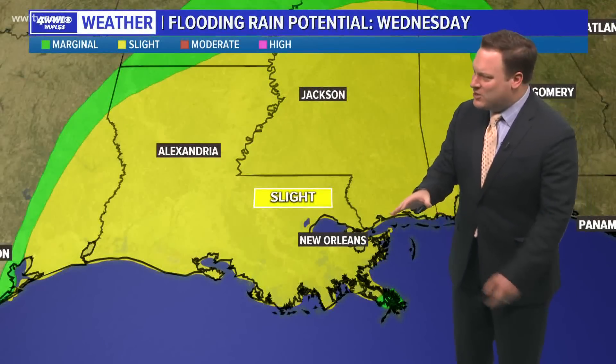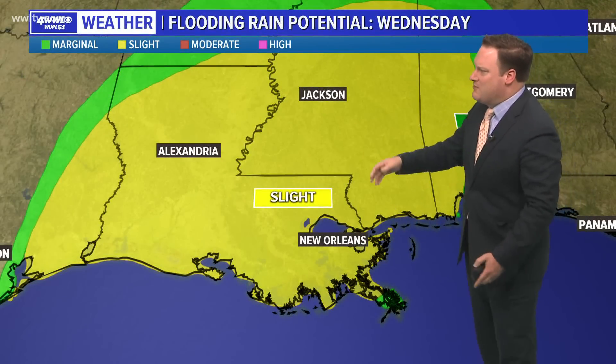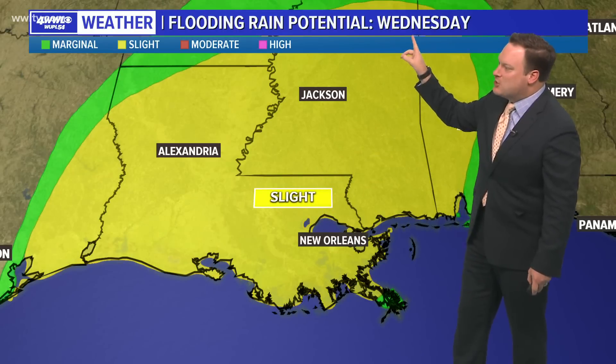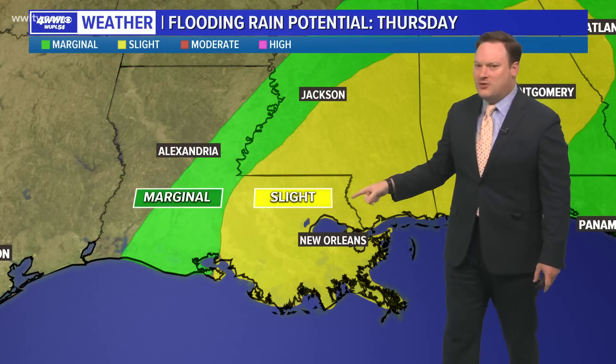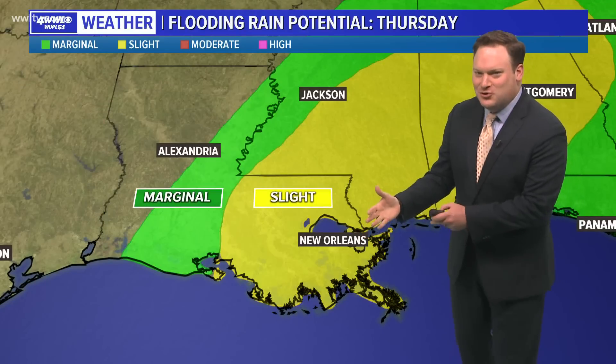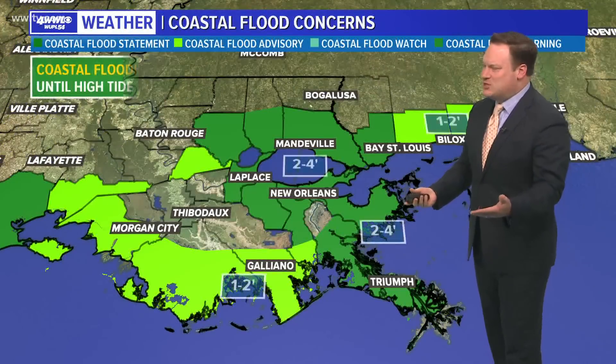Right now we are starting to see a lot of southeast Louisiana removed from the flash flood watch. However, the Weather Prediction Center is still placing us under a slight risk for some flooding rains tomorrow as well as into Thursday, and they may have to reevaluate that as we get closer to tomorrow. If none of that rainfall actually materializes, it may not be too much of a flooding threat.